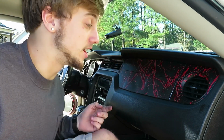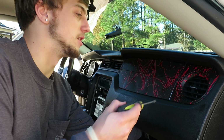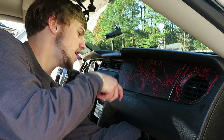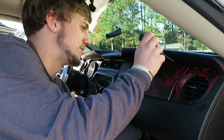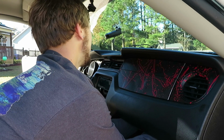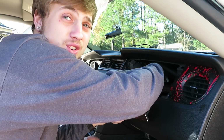Alright, so now that you have both of those 8mm bolts undone, with the airbag, you want to reach under and kind of push up. I don't know if you can see on camera, but it's kind of moving. At the same time, you want to take your flathead screwdriver and pry up at the edges. You want to do this very carefully because this is an airbag. It can go off. It's basically defusing a bomb. So you want to do it very carefully. At the same time, you want to push out on the airbag underneath here, just like that. And then pull this entire thing out and undo the clip.